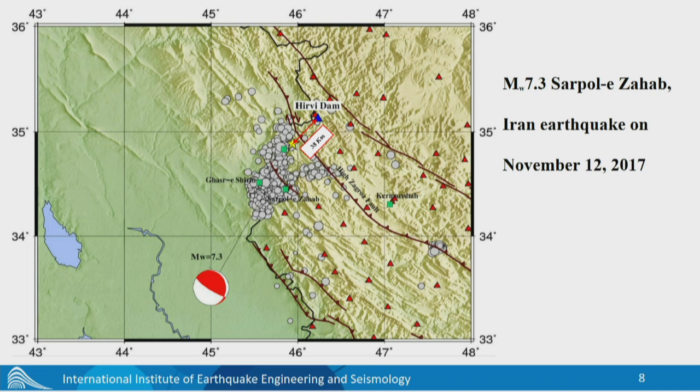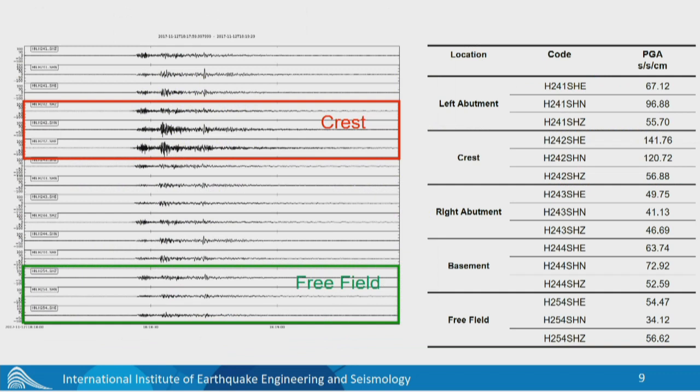One thing was recording the signals from the main shock. Another thing was the ability to record the signals of thousands of aftershocks from these earthquakes. Okay, these are the waveforms and the PGA values. The PGA values are, I'm sorry, it's upside down, it's because I converted from my Mac to PowerPoint.